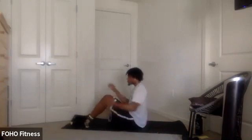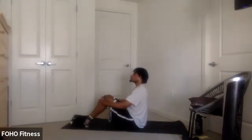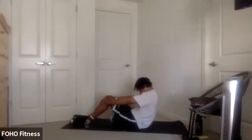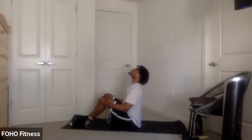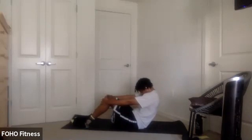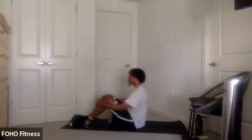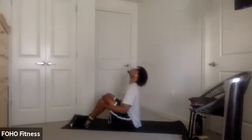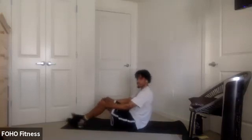Back to the middle, come up to up dog — dropping those hips, open up that heart, relax those shoulders. Tucking those toes, go back to down dog. Add some foot pedals in. Dropping those knees to the ground — whenever you're ready, flip it over to our backs. Sit up first — a little seated cat and cow. Grab a hold of your knees, inhale, arch your back, open up your chest, exhale, round it all out. Go at your own pace, a couple more times, one more time.